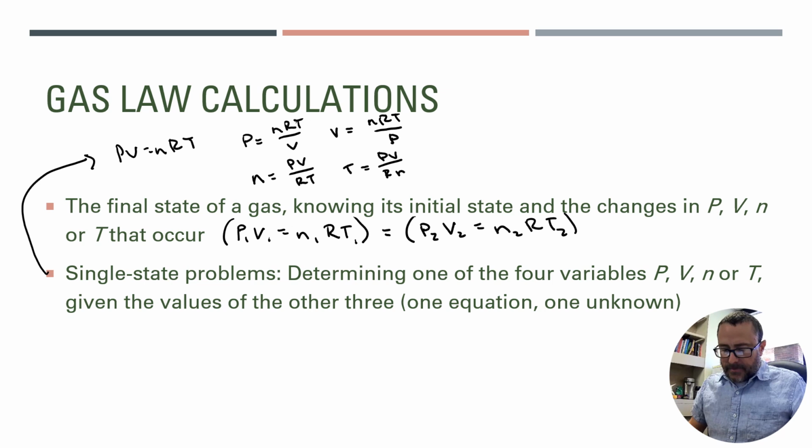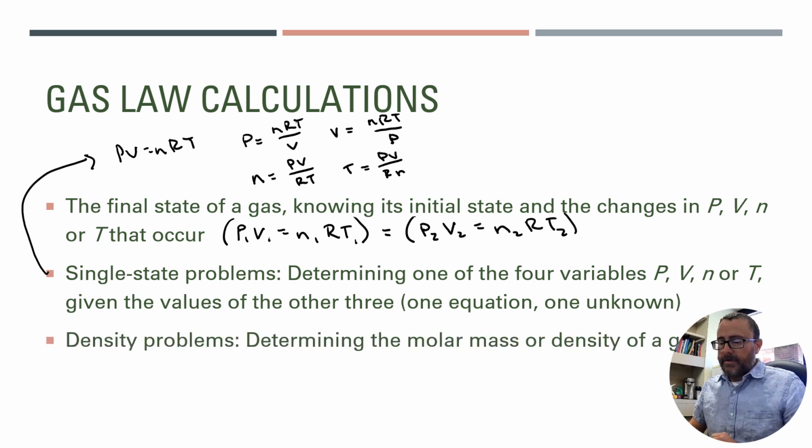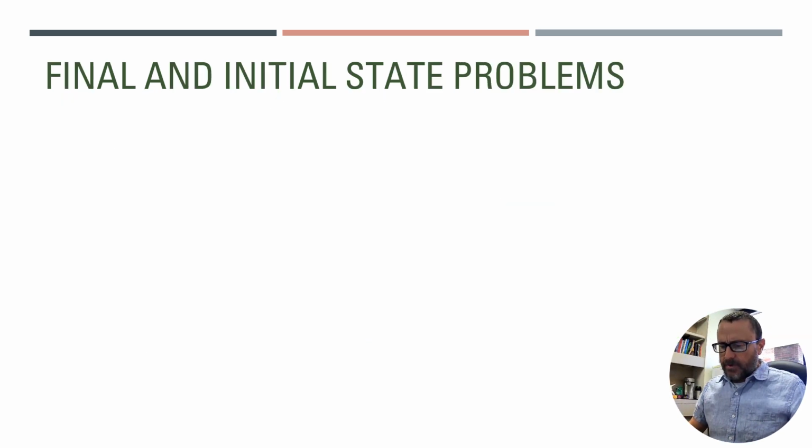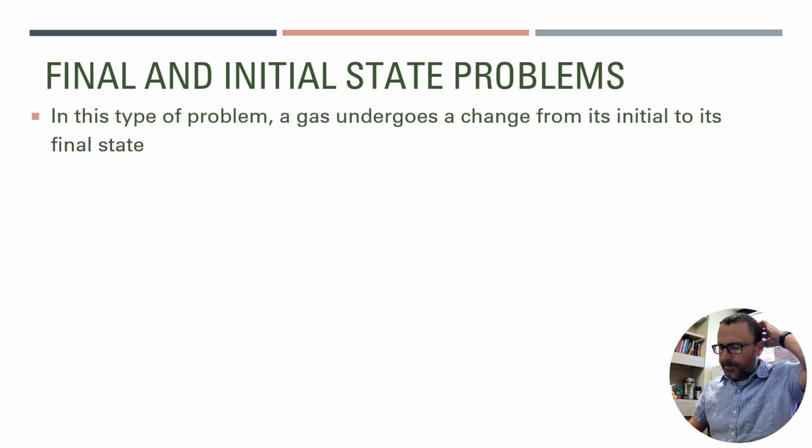And then lastly, we can also solve for the density, by determining the molar mass of our gas. I'm not going to write the equation for that because I want to show it whenever we get to that one. But in that case, we can also use our ideal gas law to solve for densities. Okay, so let's then solve a final and initial state problem.